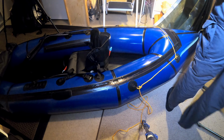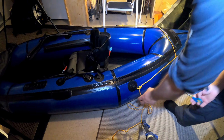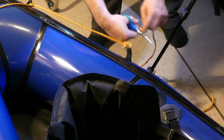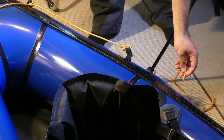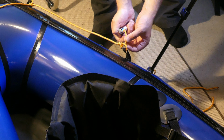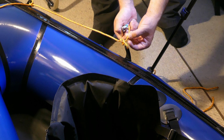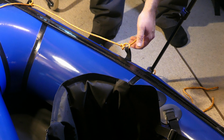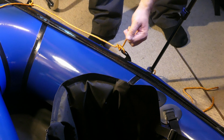Then we will need scissors or a knife and some fire or heat. So I'll leave like 2 inches, maybe 5 centimeters. Yeah. Watch out for your new packraft. Don't burn a hole in it. That would suck. Yeah, I'll wait until it is cool enough to touch. Yes, now it is. So I don't melt the raft.